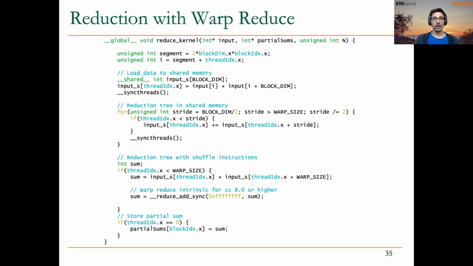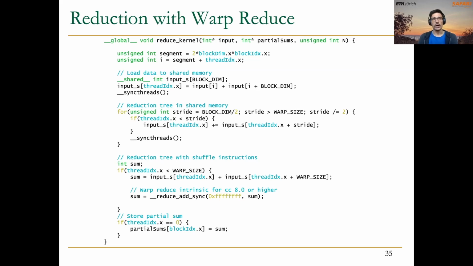As I said before, after terminating this kernel, what we have is an array of partial sums, and now we have to continue performing the reduction of these partial sums. There are different ways of doing it. The first one I mentioned is terminating the kernel, moving this array of partial sums to the CPU memory, and then performing the final reduction in the CPU.